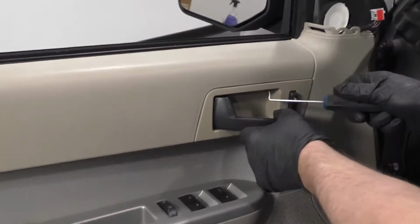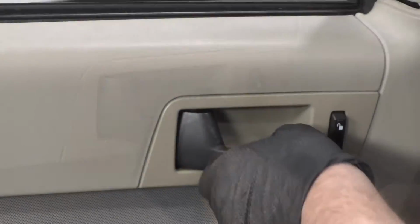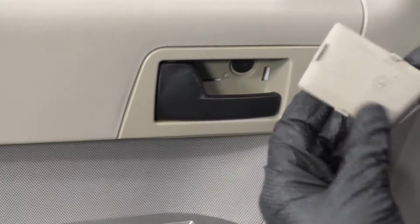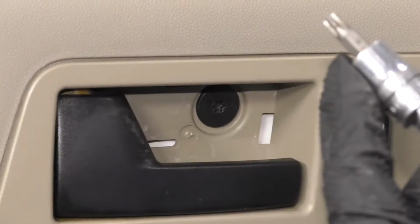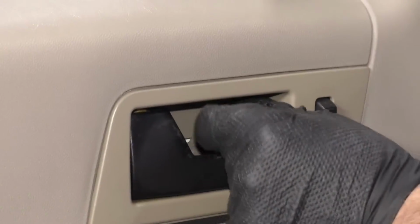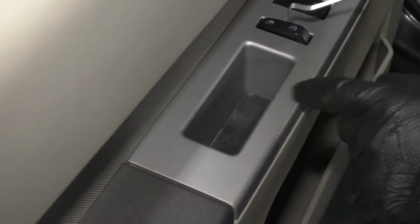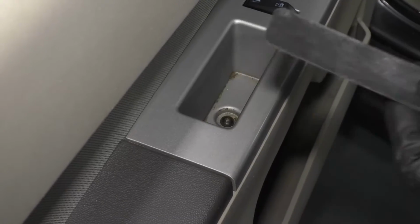Next I'm going to take a pick tool. We just want to take this cover off behind the inside door handle. I'm just going to pull it forward, pull that cover off. Next we're going to take this screw out. We're going to use a T30 socket extension and a ratchet. Take that screw out. There's a little cover that's right here. We're just going to remove that. Use a little pick tool, slide underneath here, pull it up.